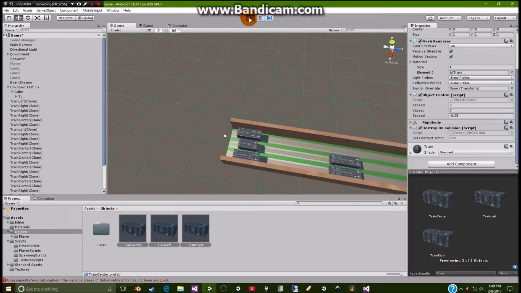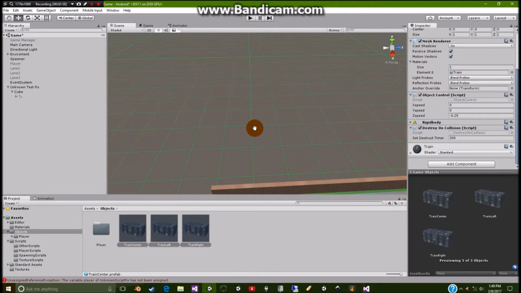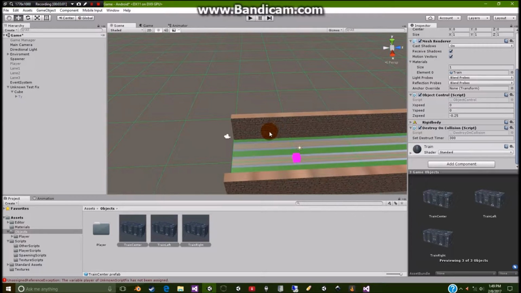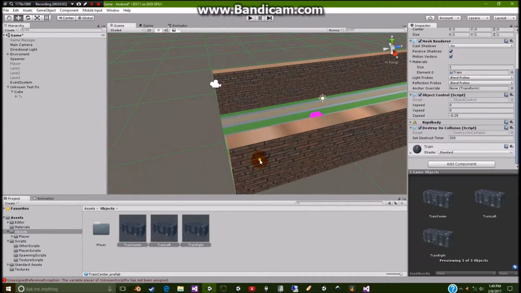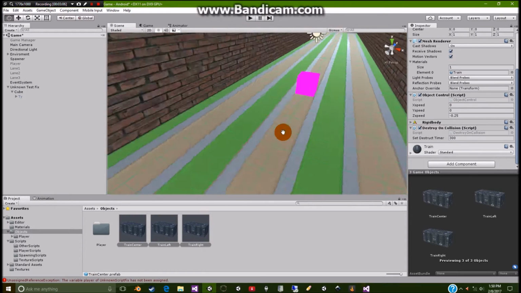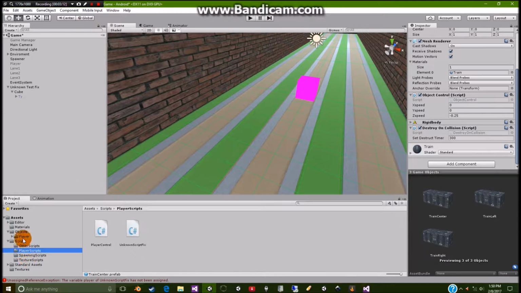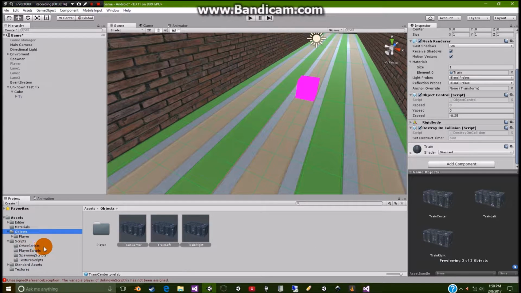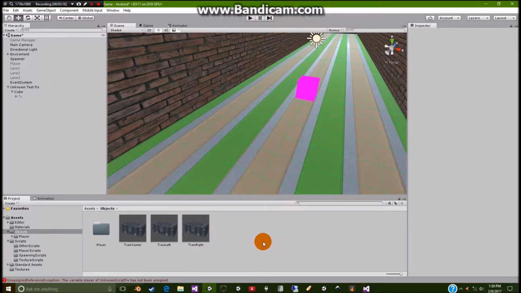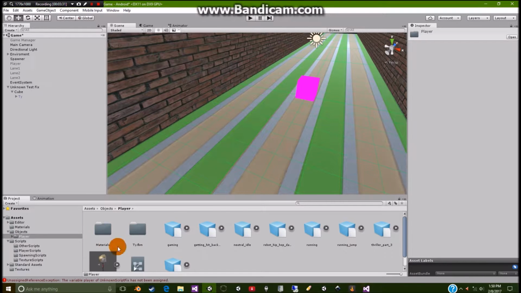Alright, so now that we've got our game objects being destroyed, we want to set up how to add a character to our scene. This process is actually very simple. All you need to do is get a character. So we're going to go over to objects, and you can download a character or create a character. I've got plenty of tutorials out there for that, and I know a lot of other people have those as well. So if you need to know how to do that, just go check out some of those videos, and then we can get that taken care of.